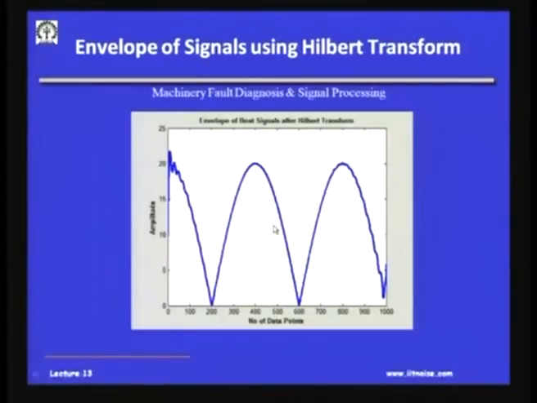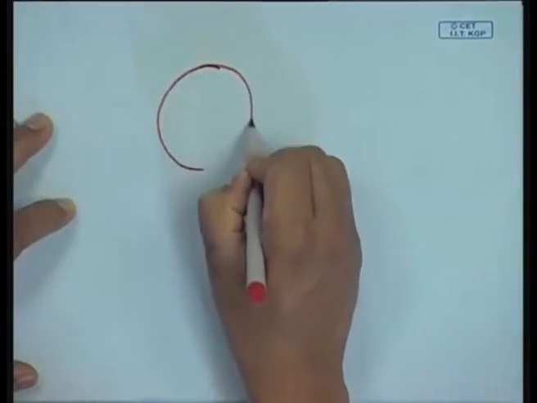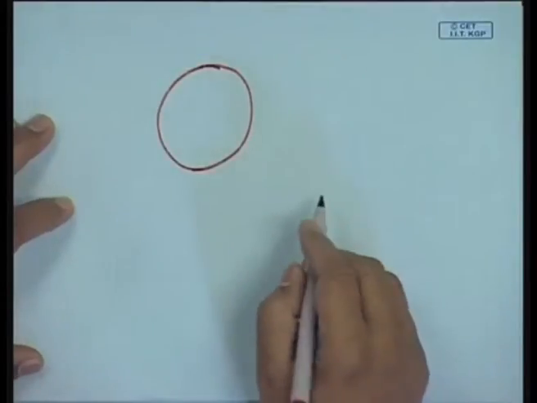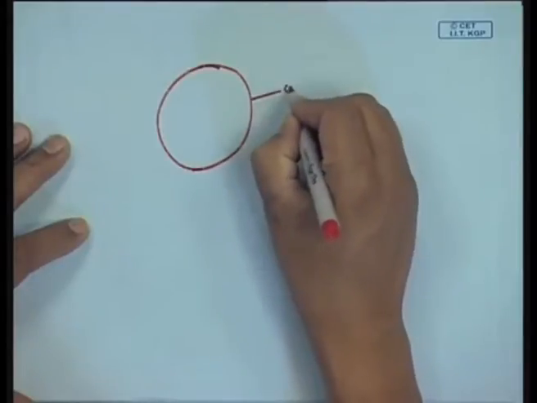And you can do the frequency analysis of this envelope signal, so that you can find out the properties of the signal, the frequency contents of the signal. So, envelope analysis of the bearing signals can be done, and then we can get the low frequency bearing defect signals. Because if you will recollect, these bearings are elastic members. Say, let me take the case of an outer race, just an outer race.